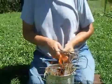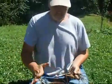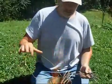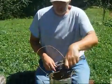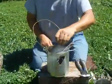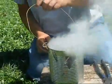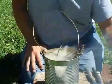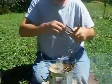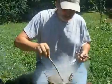Now the best thing to use is some smallish wood. If you can take the bark off, that's even better. I'm going to turn that around. One of the reasons for this hole in the back is to act as a chimney once I put my pot on top. And what I'm going to do while this is burning, and while it's just getting lit up real good, is I'm going to take my 1-pound coffee can and I'm going to fill it with some water and put it on top here to show you how this cooks.